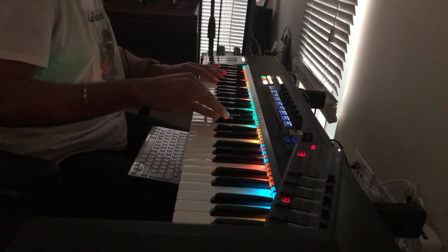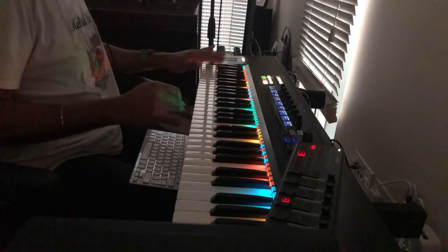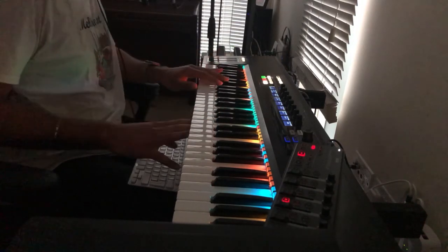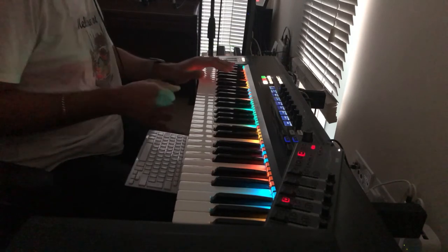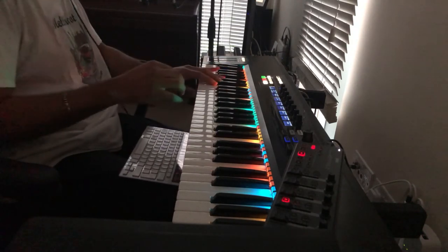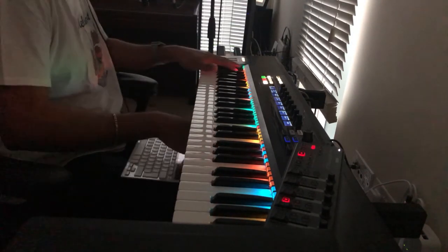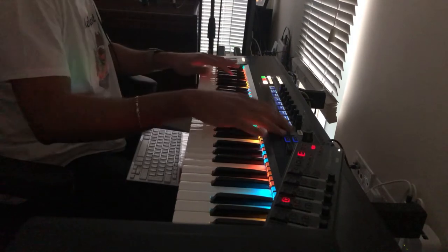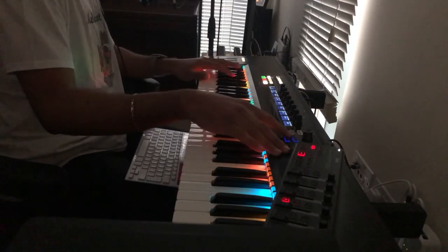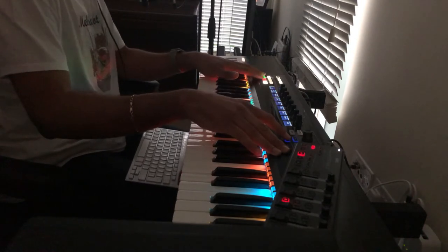Now this kit, which is the Studio Drummer kit, doesn't have cowbells or auxiliary percussion there. It has it down here. So it's very difficult to play that the way that I play drums. Someone else will be able to manage it very easily, but my left hand, I think, is stronger than my right where drums are concerned. So for me to be able to use this in the same way that I did on the kit below is quite awkward. So when I'm playing this kit, which is one of my favorites, as I said, I don't do that. I do other things.